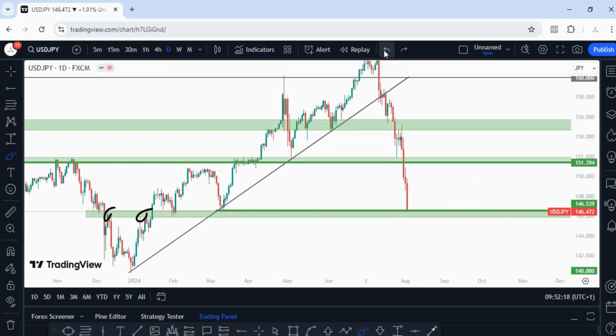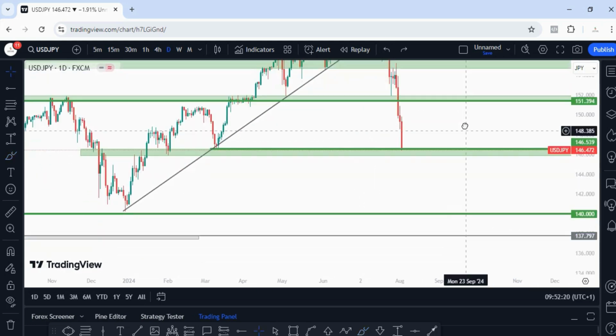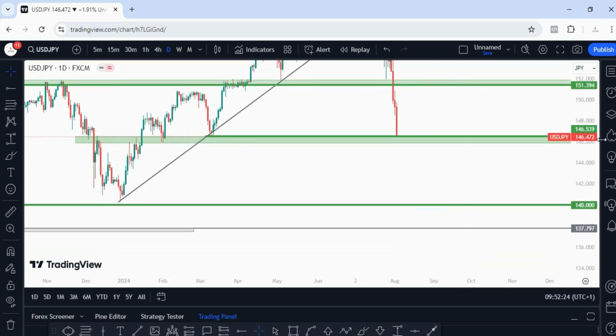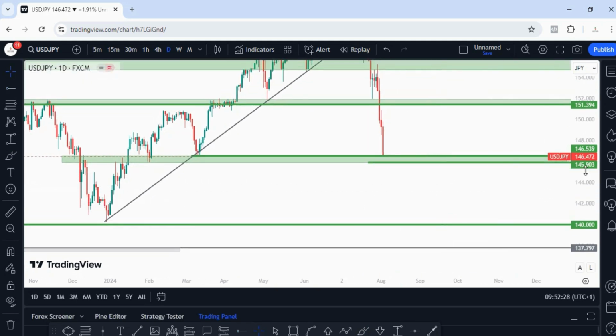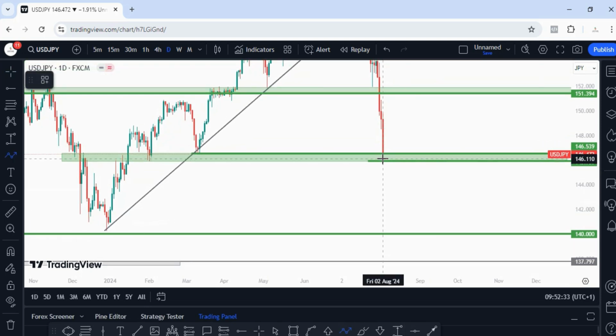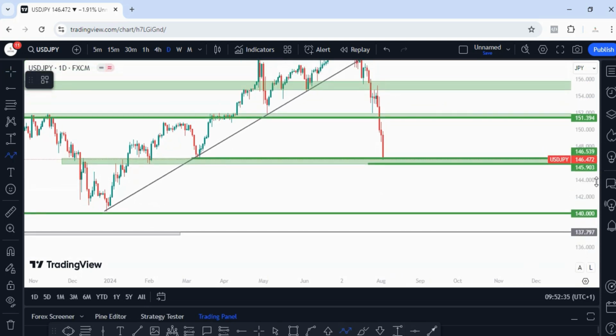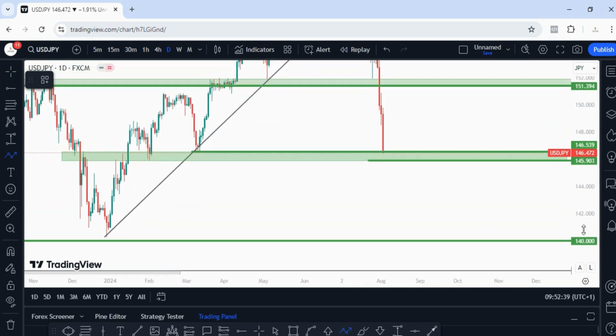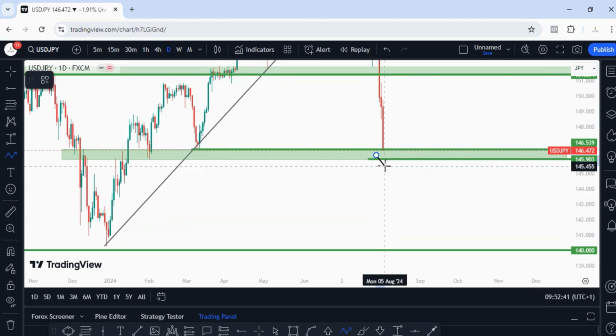Actually, I'd like to see that happen. But if that doesn't play out and price continues, let's say price next week breaks below this zone here, let me even put a line there for easy identification, breaks below 145.903. What I would like to see, especially due to the fact that we are coming off the back of an impulsive move from the upside to the downside, I'd like to see a proper break, not a shallow break, a proper one.